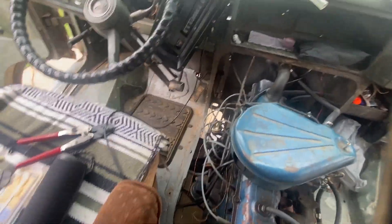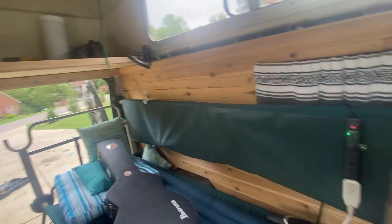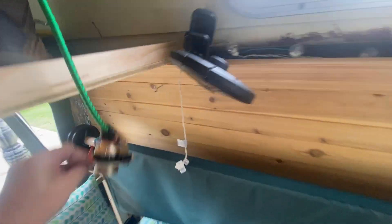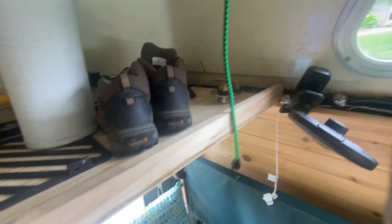Pops is replacing a wire that some yahoo put in here — it's running all the way down to the brake lights. This red one is running over the gas nozzle and that's bad. He's rerunning it so it goes up and over to the tail lights. We've also got these two can lights that came out of an old RV build — one in each corner. The wire for that is already run so we'll mount them here.